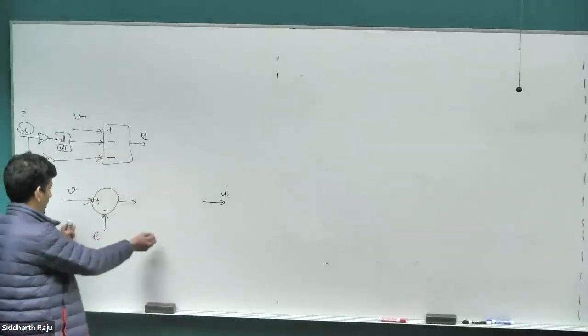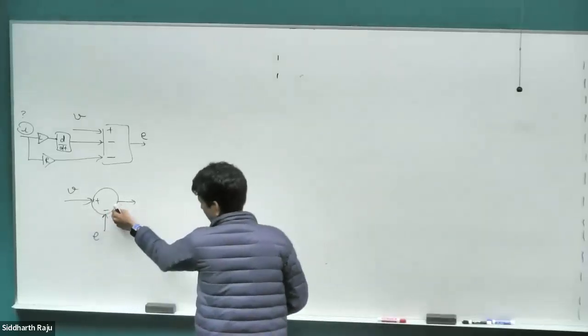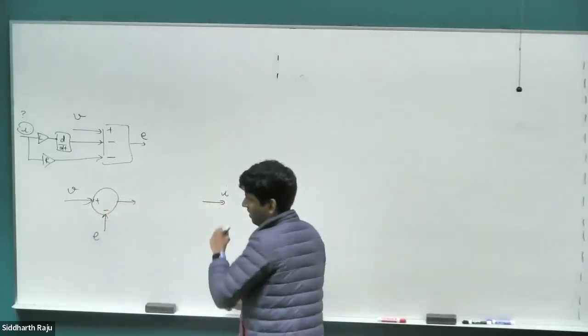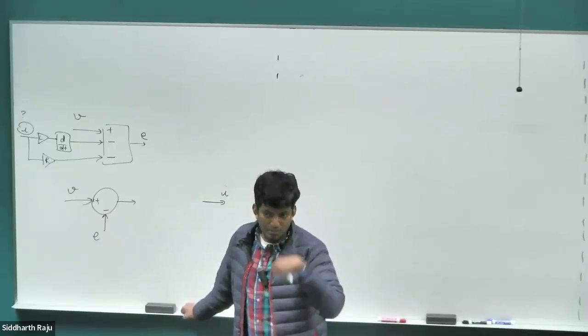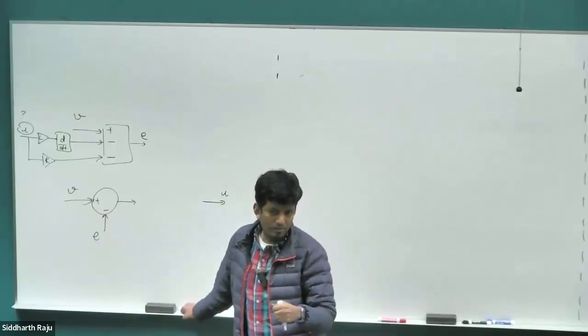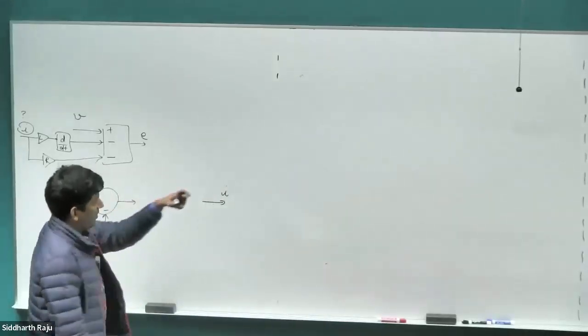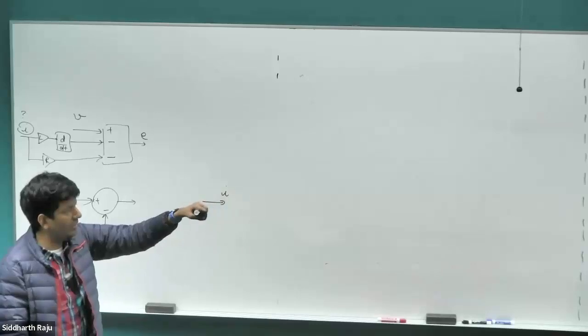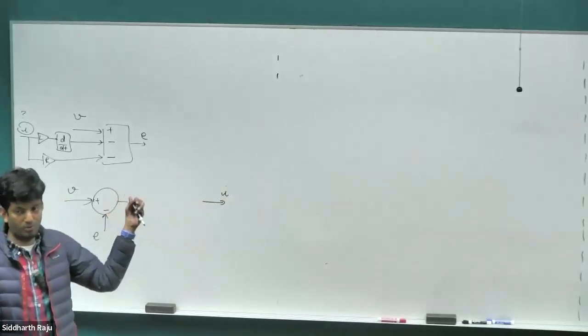Let me complete the second method that Ben mentioned. Once I have V minus E, how do I get to I? Keep chipping away blocks, taking out elements that are easy. Ben gave a very nice answer. The equation is V equal to E plus L di by dt plus Ra. E is a troubling term. Let me subtract that out. What else can I take out of this?